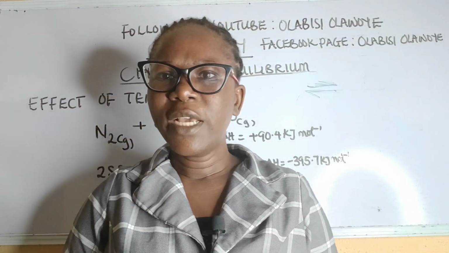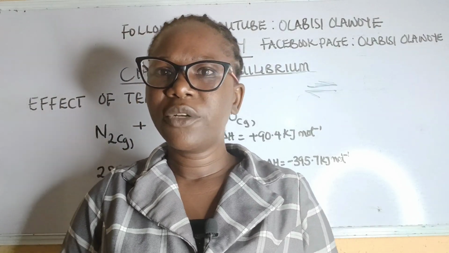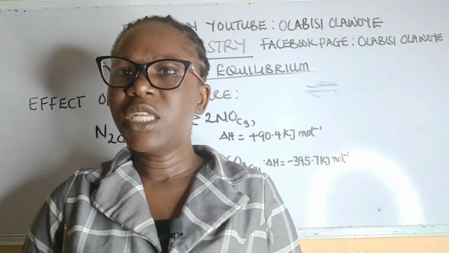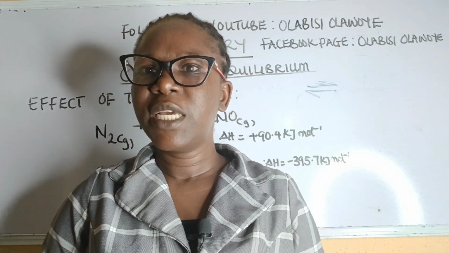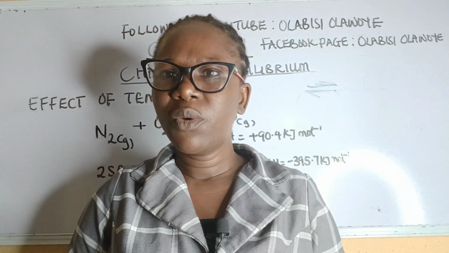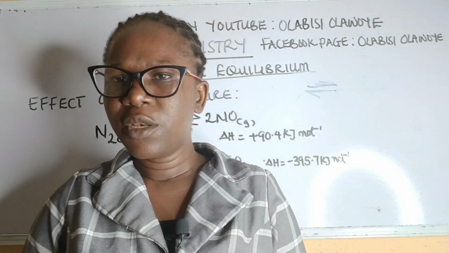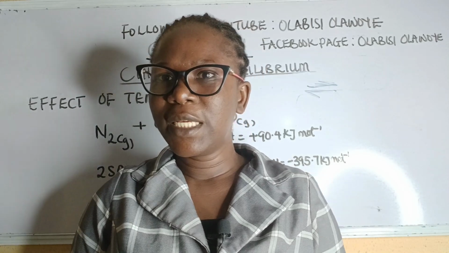In an exothermic reaction, though I've made a video on that, it involves a reaction in which heat is released to the environment. So it means at the beginning of the reaction, there is high heat, and at the end, there is low heat. And in an endothermic reaction, heat is absorbed during the reaction. And so it means at the beginning, there is low heat, and at the end, there is high heat.